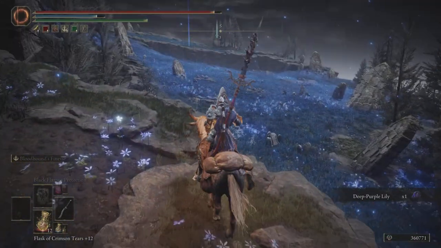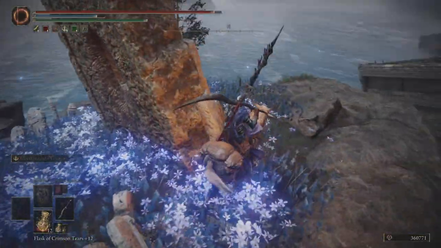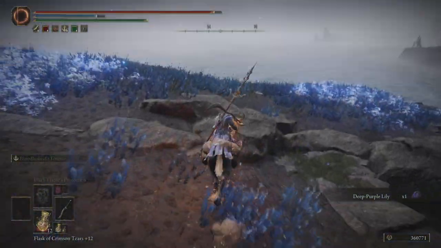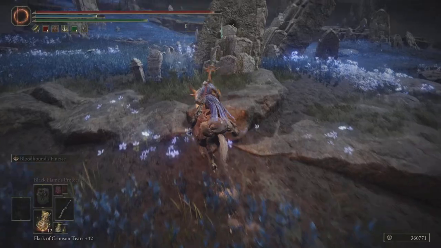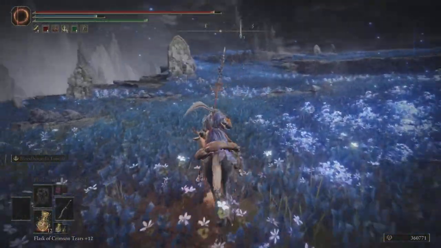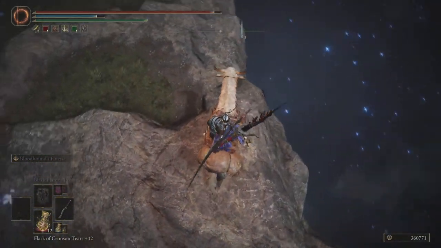A purple lily. Strong feeling something's gonna come at me up here. Right, I wouldn't have this dope looking area and not have something up here to ruin it for me. Mm-hmm. Everything's shiny. Dragon will swoop down and beat my ass or something?